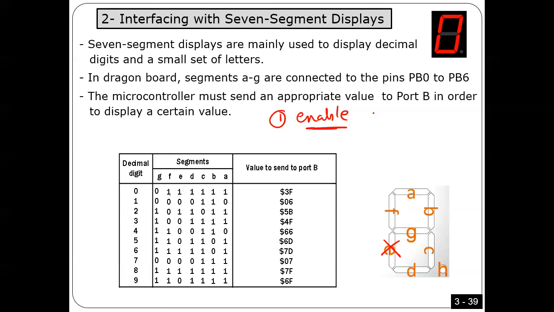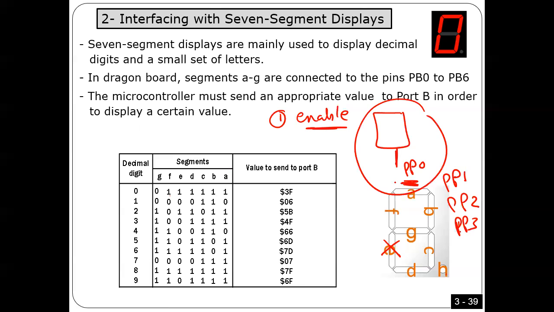As I told you, for every 7 segment, we have PB0 for one 7 segment. We have PB1, PB2, and PB3. So we have 4 7 segments. For example, if I want to use this one, you have to enable PB0 by writing 0 here, okay? And again, you have to put 1s here. Because if you enable 2, you will see the number double, okay? Because all of them are connected to port B. So if I put number 7, all of them are enabled, you will see 7, 7, 7, 7, which doesn't make sense, right? So I want to display it only in one.